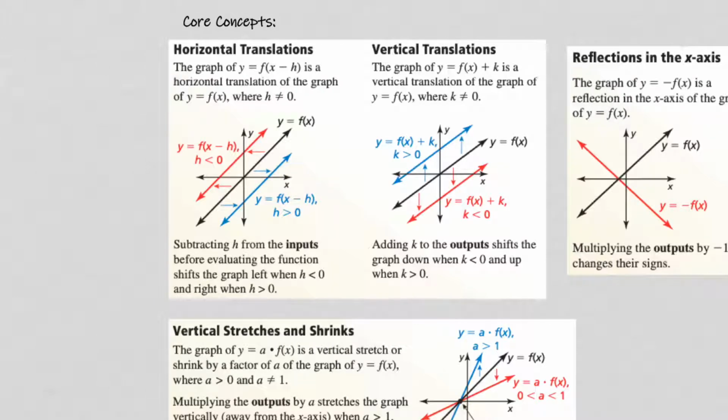We're going to start off 1.2 with talking about horizontal and vertical translations. Remember, for the transformations that we covered, translations move things from left to right, which is the horizontal translation, or they move them up and down, which is the vertical translation.